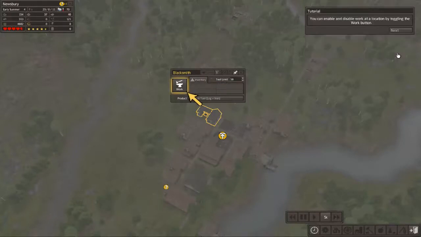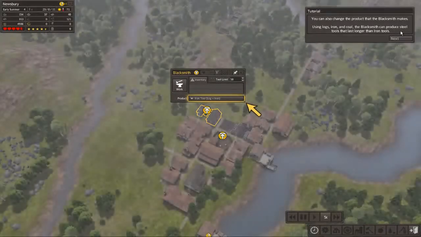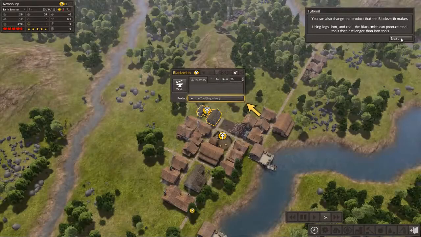Okay. You can enable and disable work at a location by toggling the work button. Alright, you can also change the product that the blacksmith makes. Using logs, iron, and coal, the blacksmith can produce steel and tools that last longer than iron. Alright.